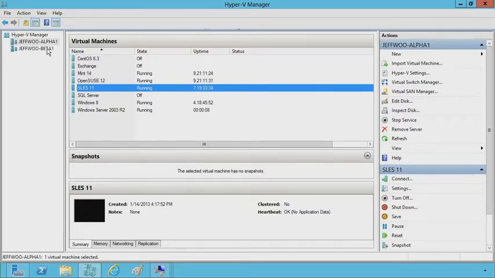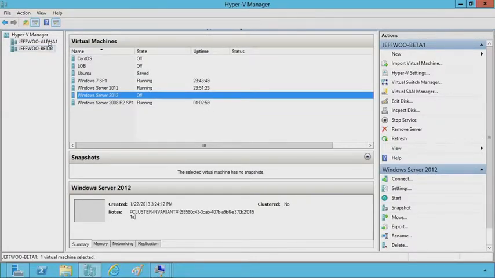So again, let me get to explaining how this all works. With shared nothing live migration, basically what we do is we do the live storage migration first. So what happens is we look at all the on-disk representations, virtual disks, snapshots, etc., and we copy those over first. We then put the virtual machine in what we call an I/O mirroring mode, where we're basically mirroring all writes to both locations. Now the reason why we need to do this, of course, is we need to make sure that if anything happens in the middle of a migration, that your data is always safe and protected.